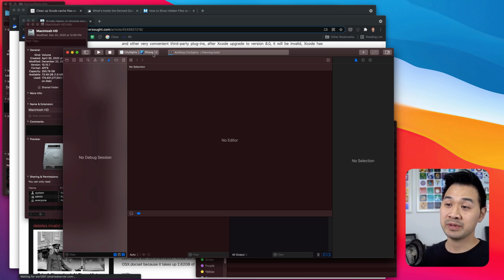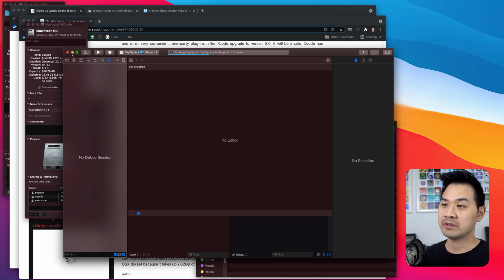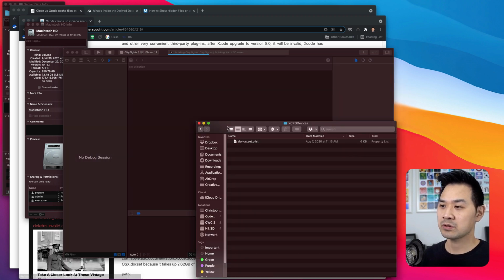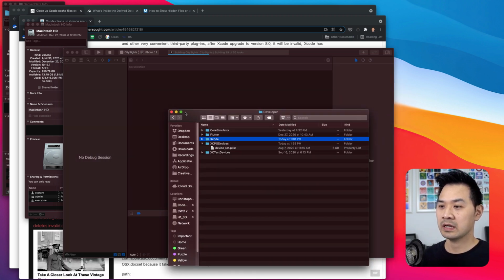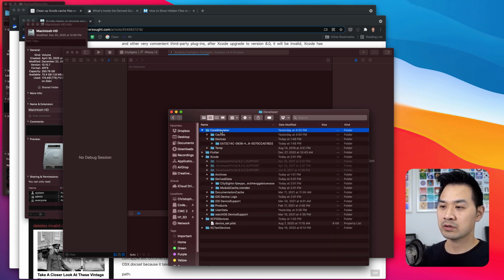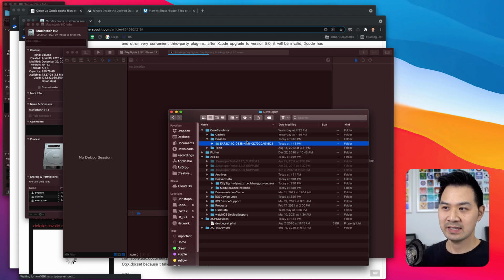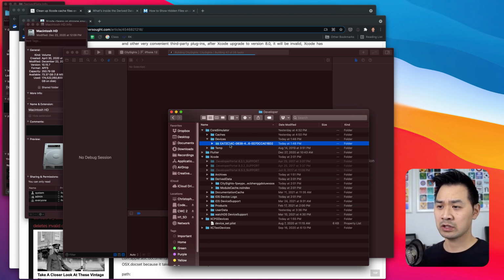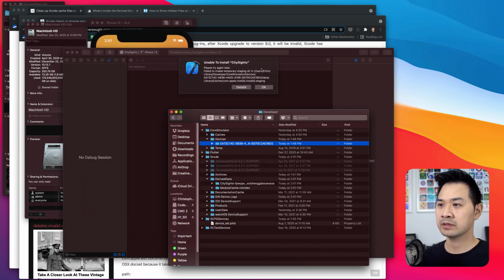So actually now when I build it, it's going to be launching a brand new simulator. It's going to be creating a new device because I deleted all of them. So take a look here. You can see inside derived data, it's created a new folder for this project. So it's okay to delete everything in there, but also inside core simulator, inside devices, you can see that this is being spun up now. This is my new simulator device that it is in the process of launching and creating. There it is.